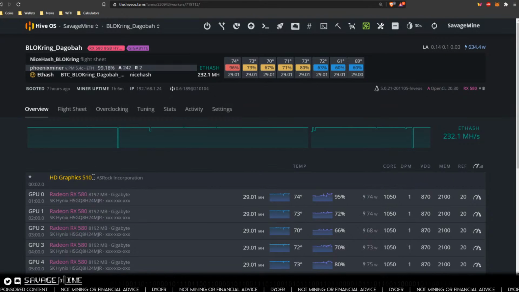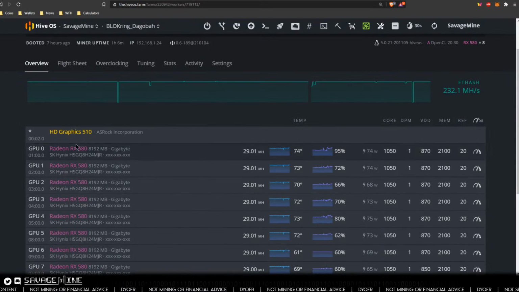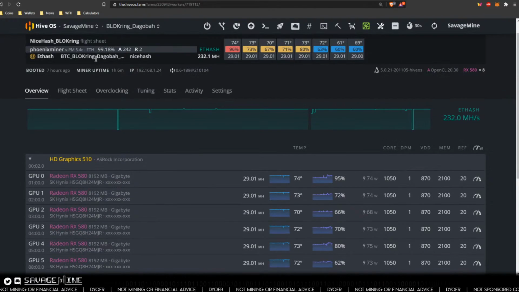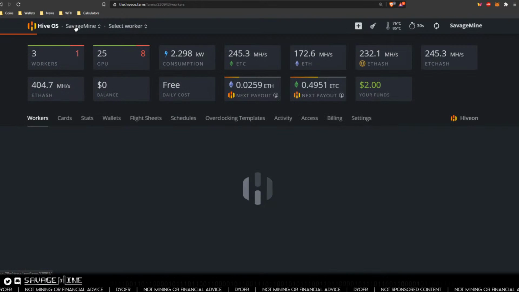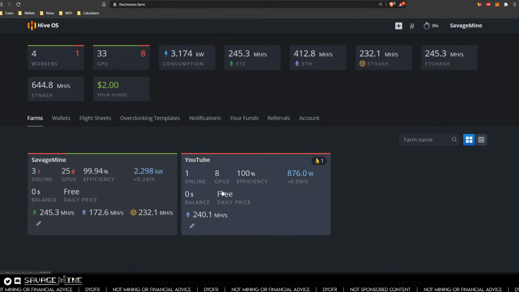Oh, I've got the onboard graphics on this rig. I didn't know I had that enabled. Huh. I'll have to fix that. All right, so let's go back over here.